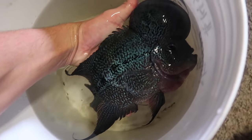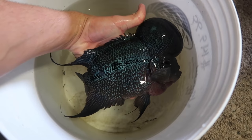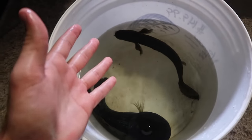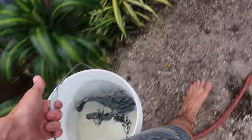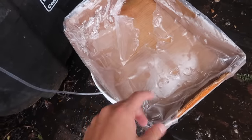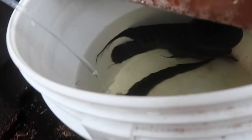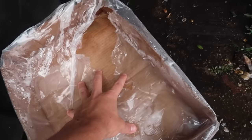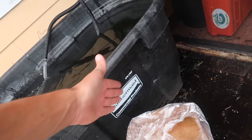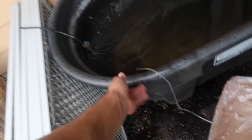Look how beautiful George is. Look at that fish right there. Incredible. Let's get Mr. Bicher in there. Now that we have both of our fish — this is a five gallon bucket, so it's not too big, it's only to acclimate. I have had this bait tank running for months now, and I put a heater in there last night because I knew I would do this today. So that water is probably about 78 degrees, which is good enough and it's going to get hotter. I just have a cardboard covering it because Bichers like to jump. It's a slow acclimation. I'm going to cover them up and acclimate them into this 100 gallon bin over here. It's pretty much like a 100 gallon fish tank — you just can't see through the side. I've probably got it filled up about 90 gallons.